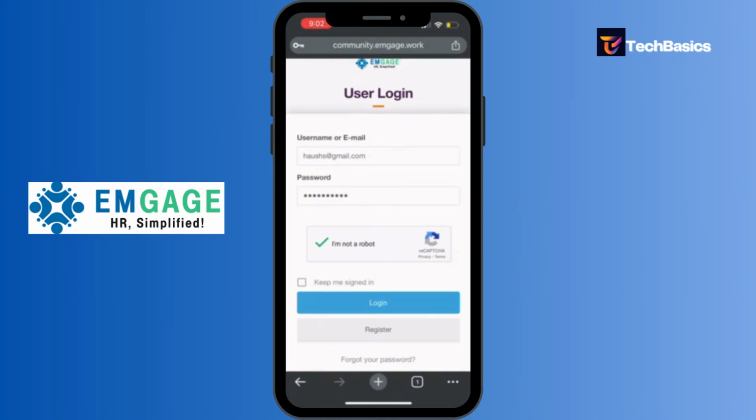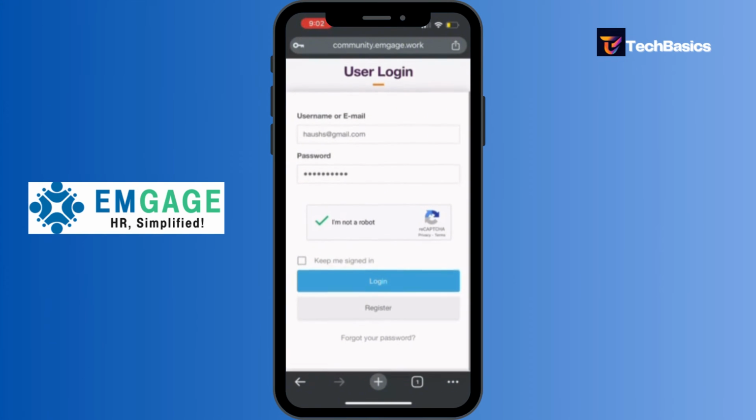If you want the site to remember you, or keep you signed in, you can tap in this tiny box and it will be marked, but let's leave it like that for now. And if you've forgotten your password, you don't need to worry at all. There's an option that says forgot your password at the very bottom, so you can simply tap in there and it will help you through.